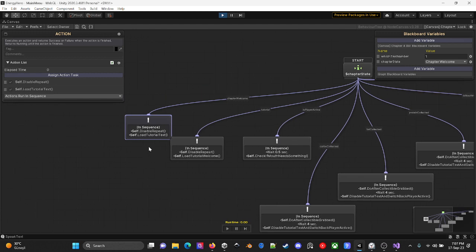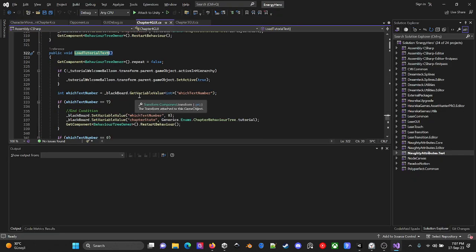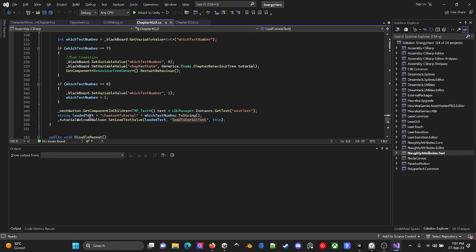The first thing this canvas does is call these methods: this is the disable repeat method, and this is the load tutorial text method. Let's investigate the load tutorial text method.